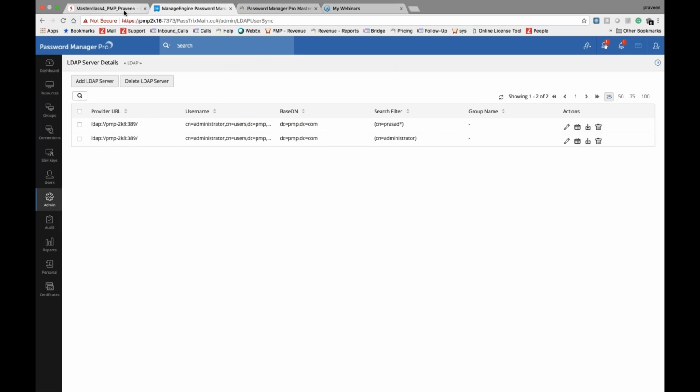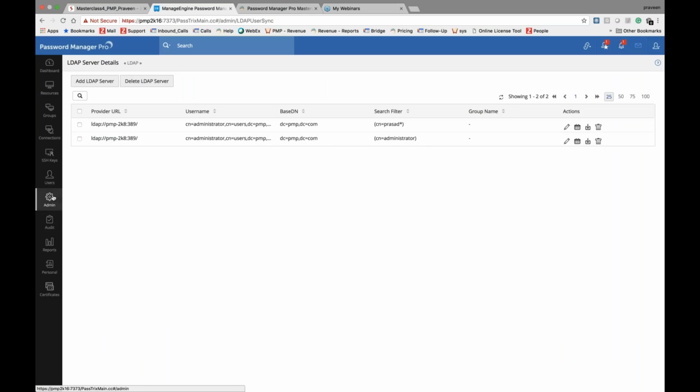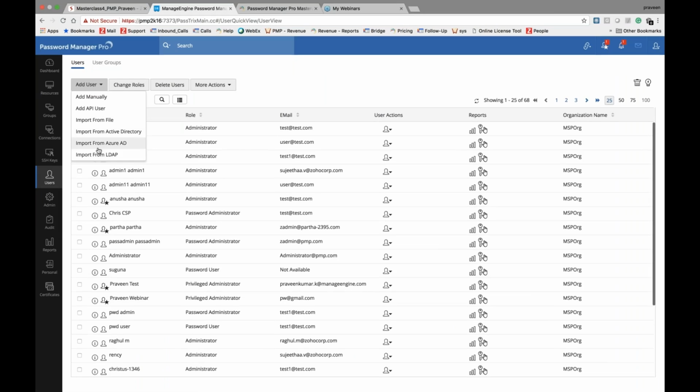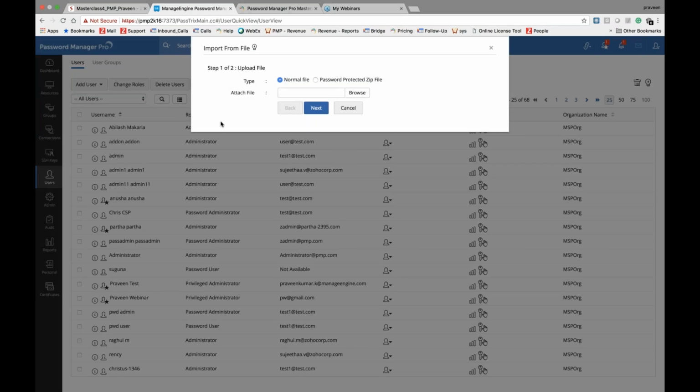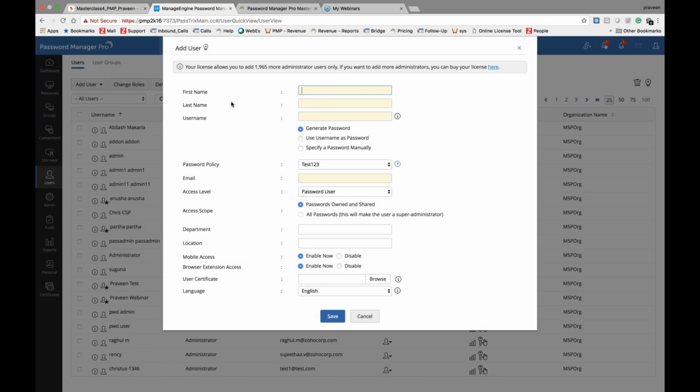So the next form of importing the users is going to be from a text file. From a text file, you can import users inside Password Manager Pro. So how do you construct the text file? It's going to be the same way you added a user manually. When you add a user manually, these are the headers for it: first name, last name, username, email address.